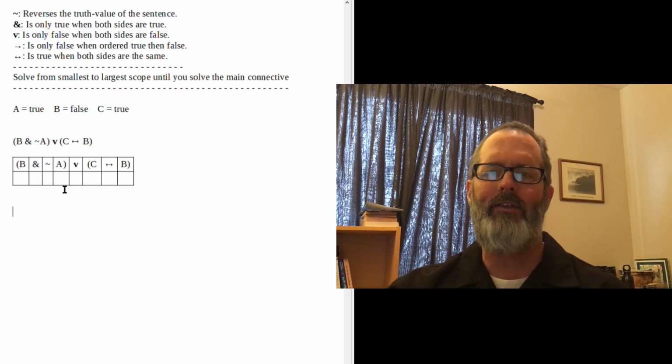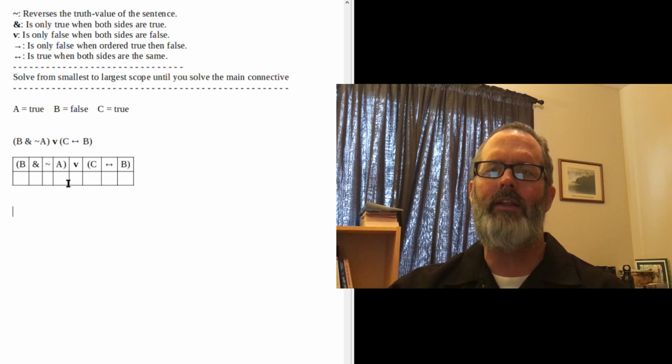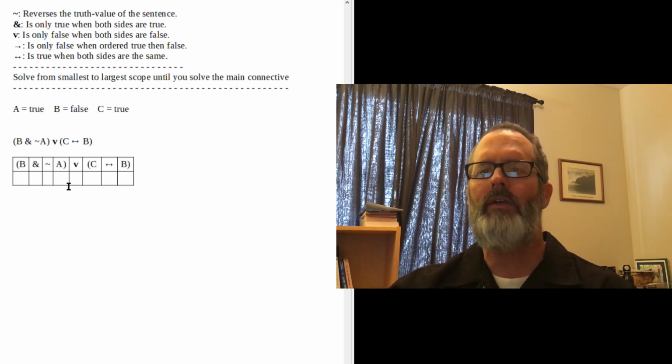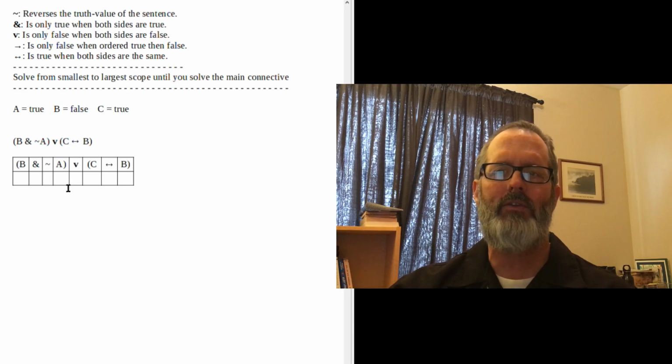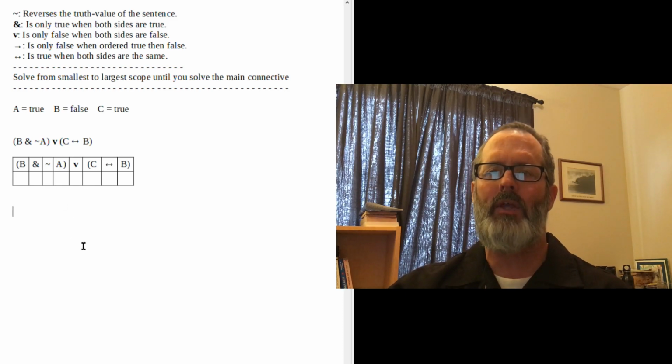Now, let me say a little tangent. Some of you like to skip the step of filling in this value. So you might say, okay, A is true, but I know it's negated, so I'll just fill in that value. That is nice and it is smart, but you will want to have these original values. When we do something very advanced at the very end of the semester, you don't want to skip this step because it could screw you up. So I know that's a nice shortcut, but you can't do it. It'll lead to problems later.